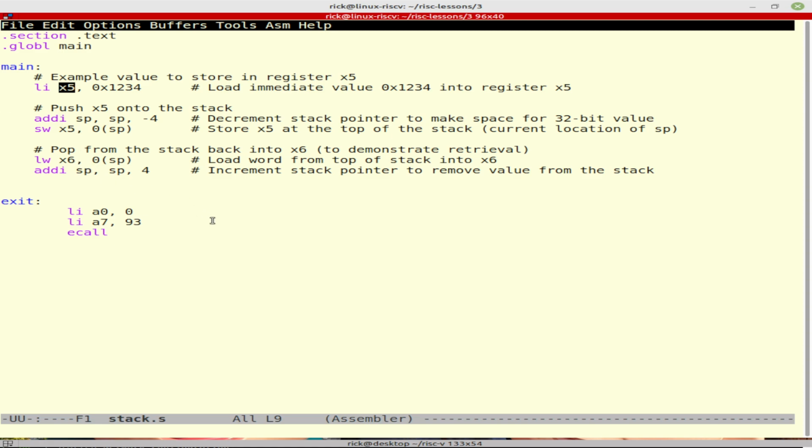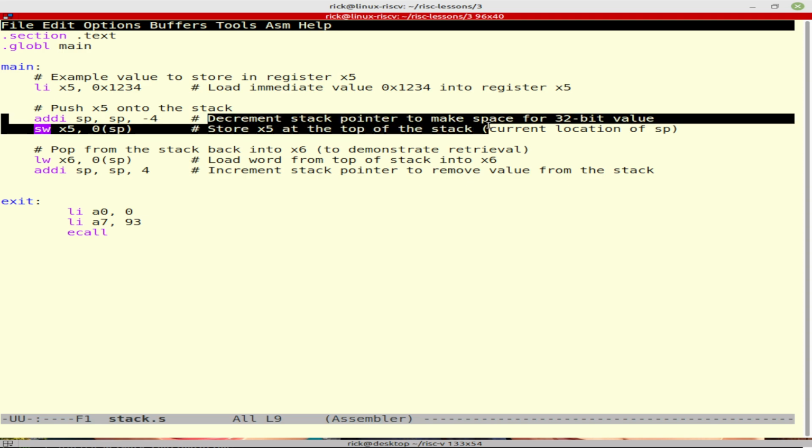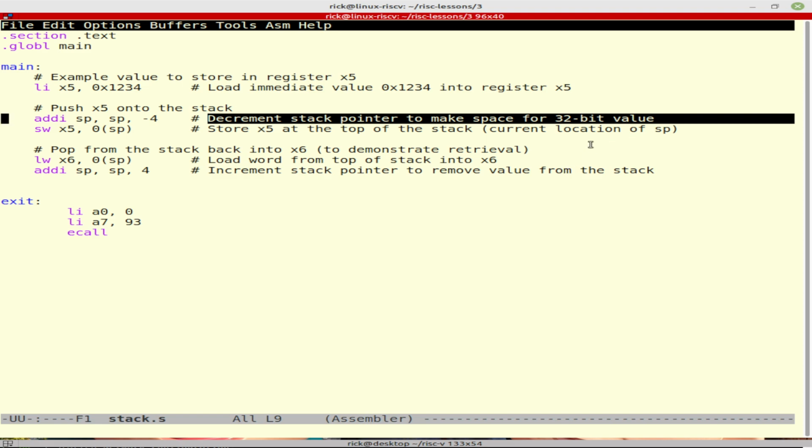We could use a1, s1, s2. It's largely irrelevant, but I'm just going to use the x values here in this example. Now, all we do here is we load this into the x5 register, and then we decrement the stack pointer to make space for the 32-bit value.